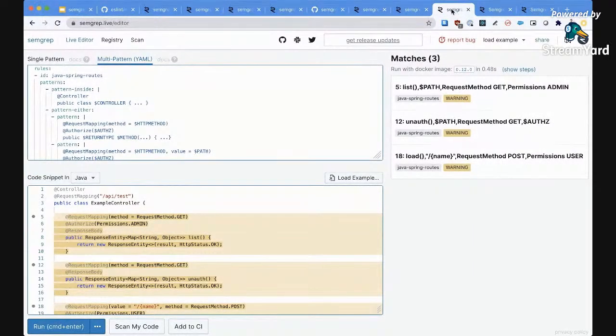Some kind of cool alternative applications. I won't dive into this example too much. I mentioned that Semgrep is a tool that follows the Unix philosophy, so it's meant to be very composable. One of the really neat things about it is it's got JSON output, so you can add it to your own pipeline, your own tool chain.